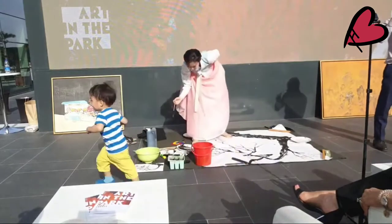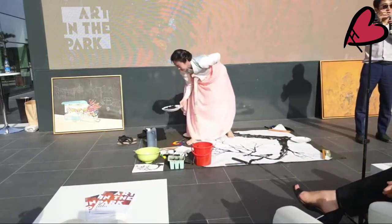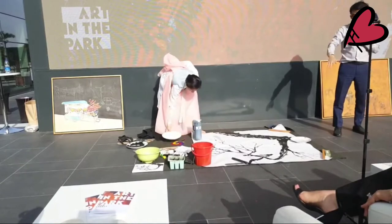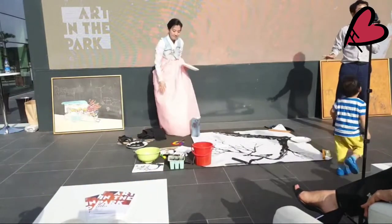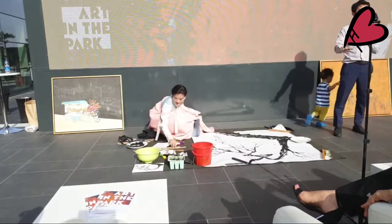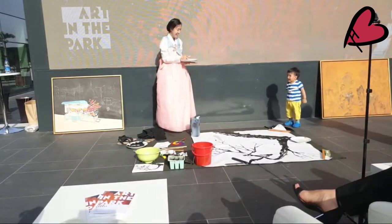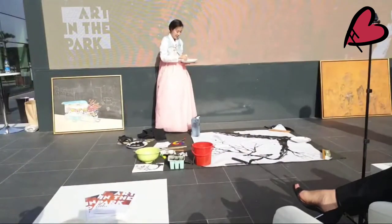There are two reasons. One is the angle, and the other, most important thing, is to control energy, to control the power. So with controlling the power and energy, she's doing this kind of trick. That's why most Korean artists prefer to sit and draw on the floor. Chinese traditional artists also, and many Japanese traditional artists also prefer to draw on the floor.